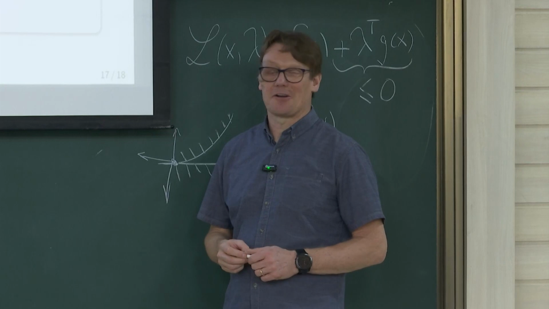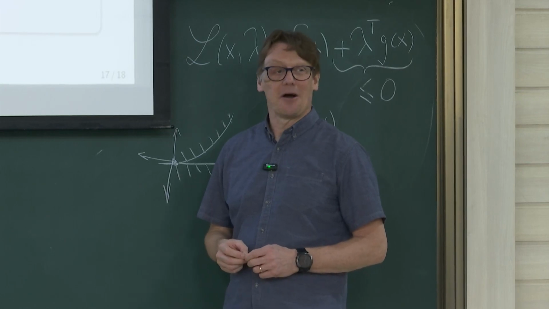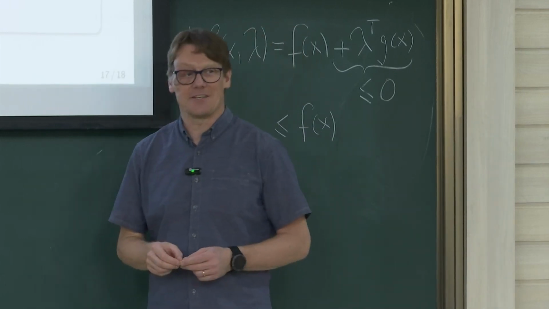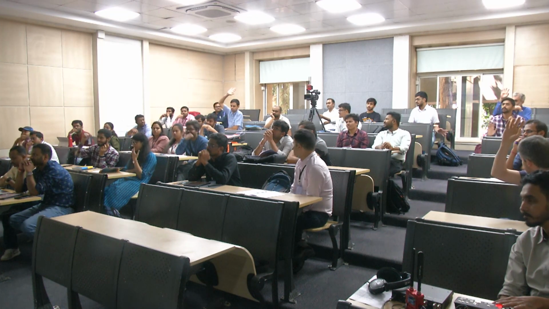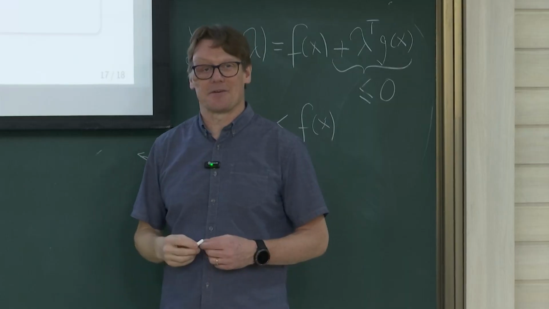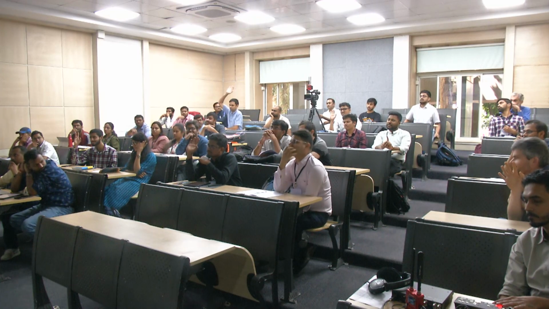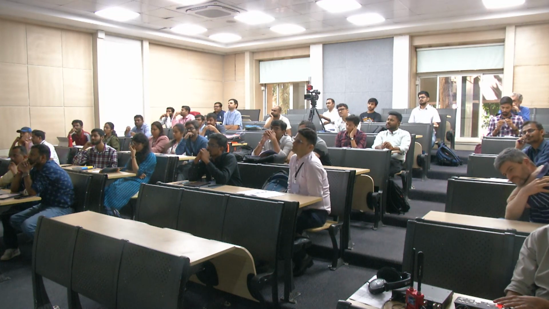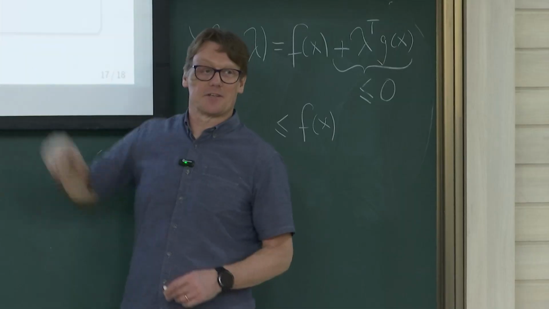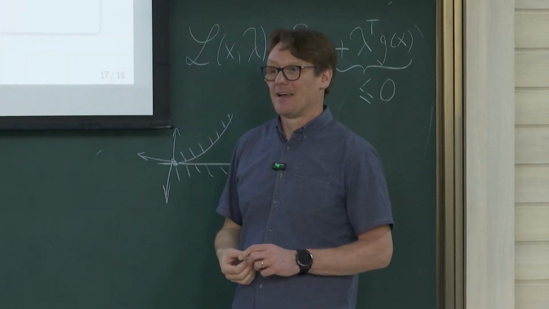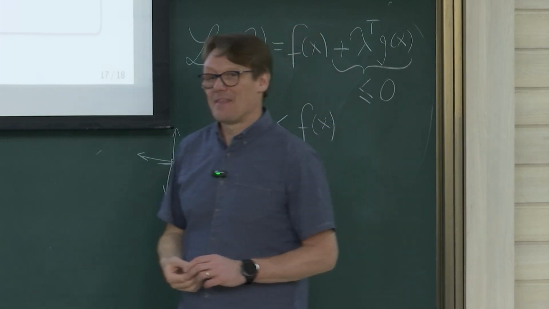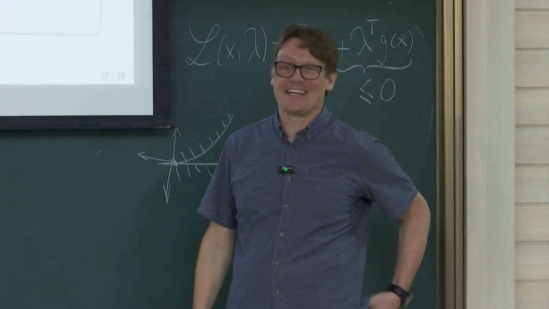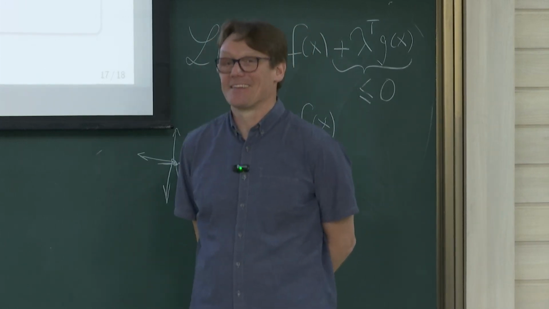I tried not to talk about constraint qualifications. So show of hands, who has heard of Mangasarian Fromovitz constraint qualification? Okay, that's a few. Linear independence constraint qualification. That's an easier one that just says you form the Jacobian of your matrix G, and for the active constraints, they're linearly independent. And there are lots of constraint qualifications, but I'm sorry, I'm not going to talk about them. They're very important.